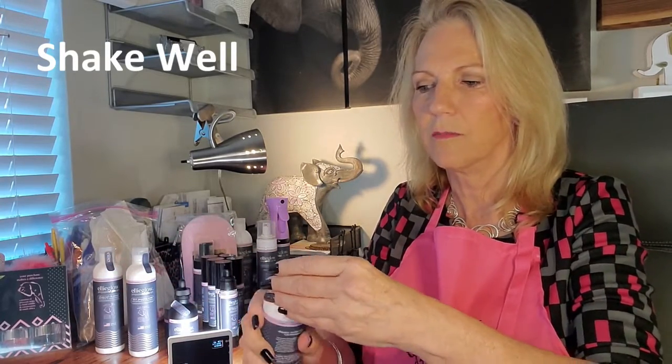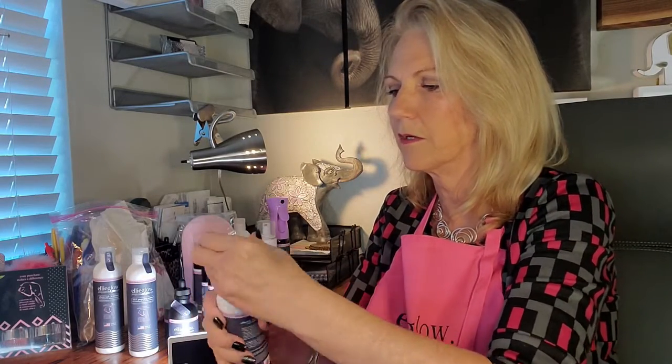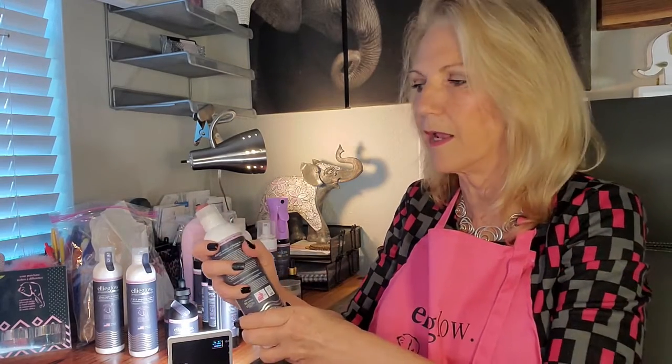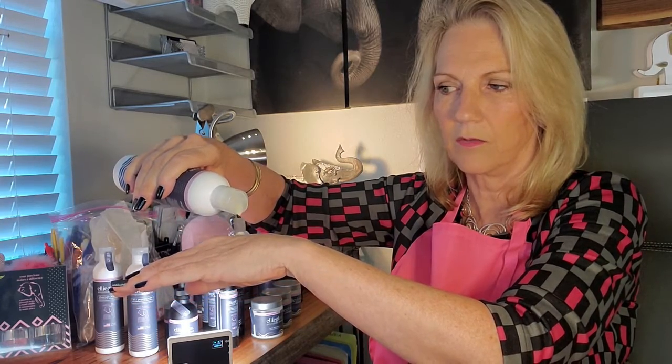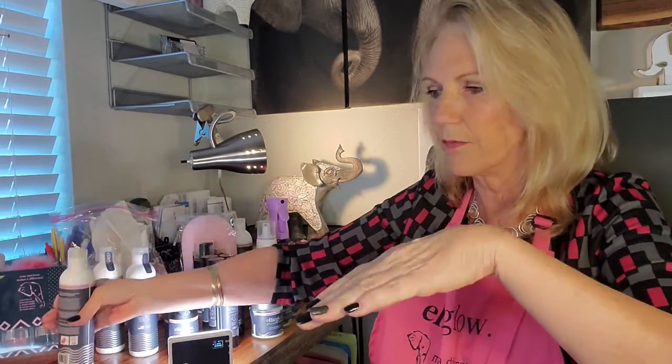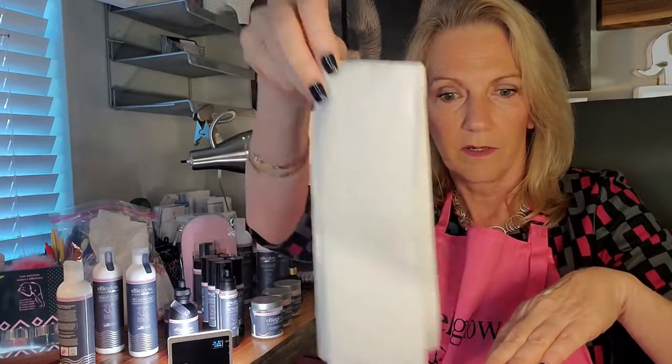That is an imperative. When I'm demoing the products, I make sure that I shake them so that all of the ingredients are well shook up. And this is a new one, so I'm going to have to, there we go, take off the seal, shake them up, and then I make sure that I do not touch the person's skin. There it is. And only a drop or two. That's it. I hand them their own sanitary wipes, and I also have them have their own napkins and towelettes so that nobody is touching anything else.